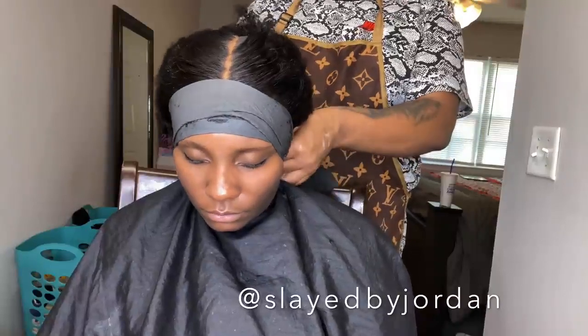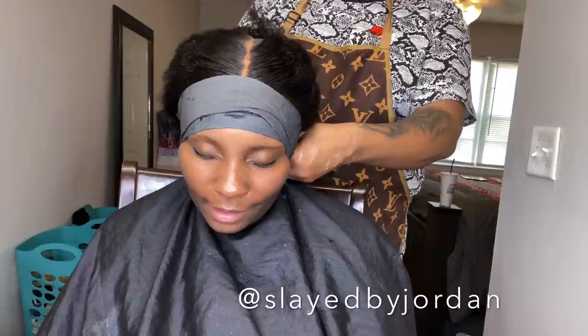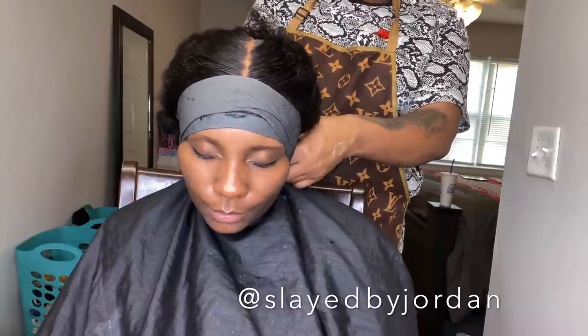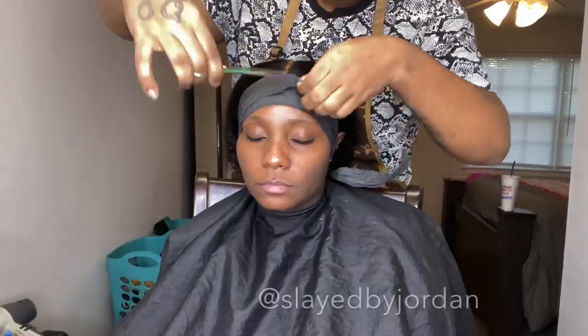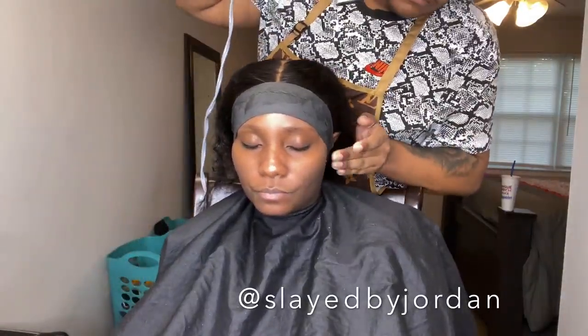And being that I didn't have an overhead dryer, I just let her sit there for about 30 minutes. And then we're going to come back once it's fully dry. Do not take this wrap off unless the hair is fully dry. You can actually blow dry if you're in a rush. But do not take this off while it's still wet, because if you do, it's just gonna be a mess up.